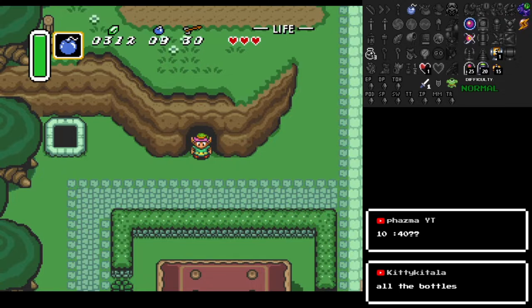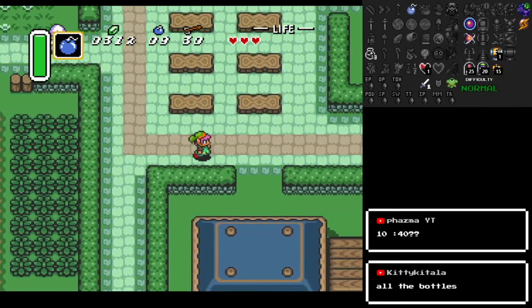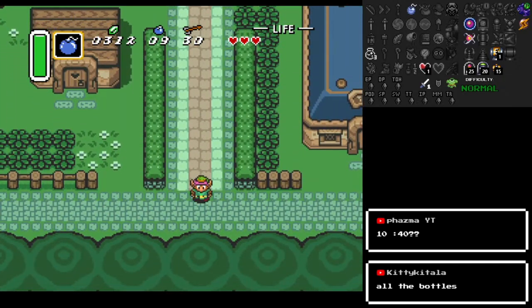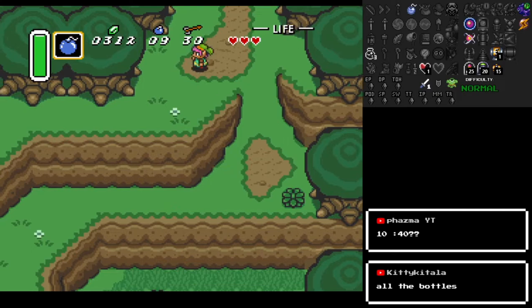Alright, what is all that right, blue? So we got everything in Kakariko. What typically is that blue mark on the map? Like, it looks like a... I'm gonna go there. Definitely a house. Yeah, we'll see. How about in the forest?